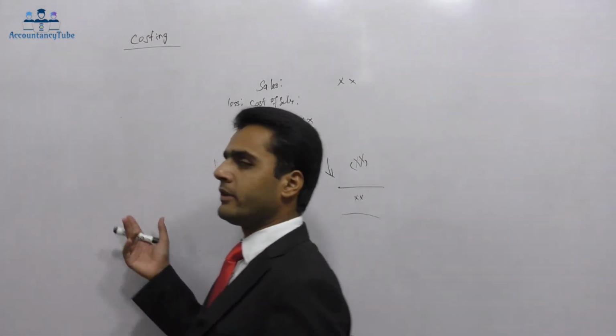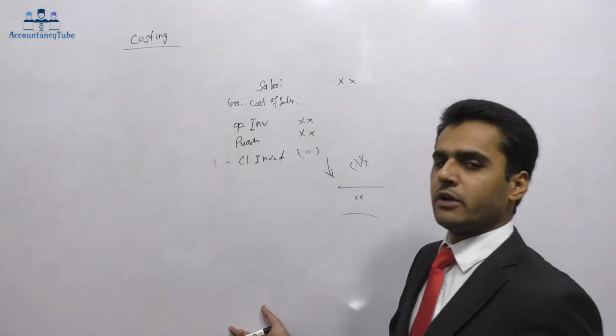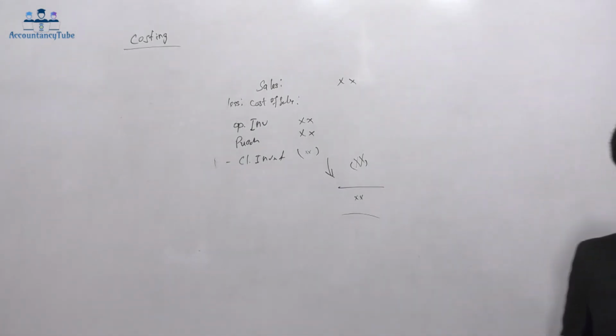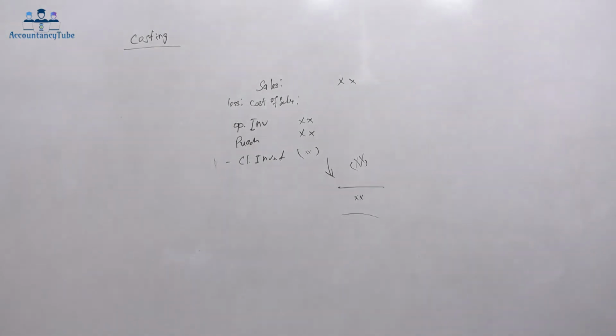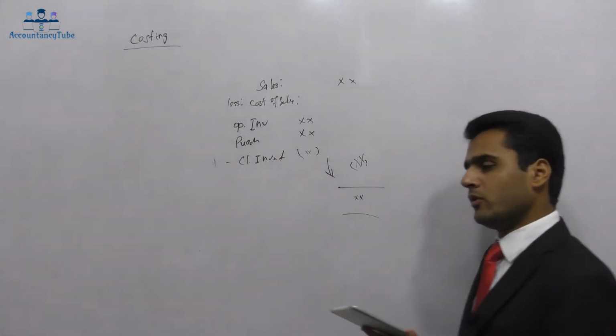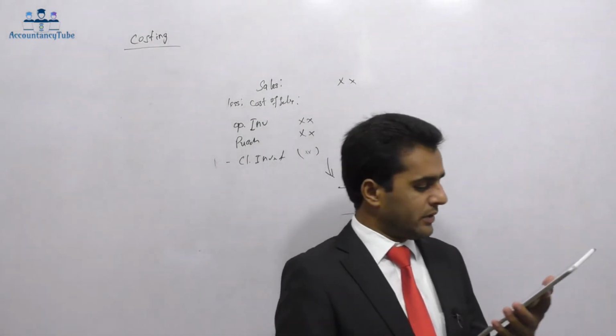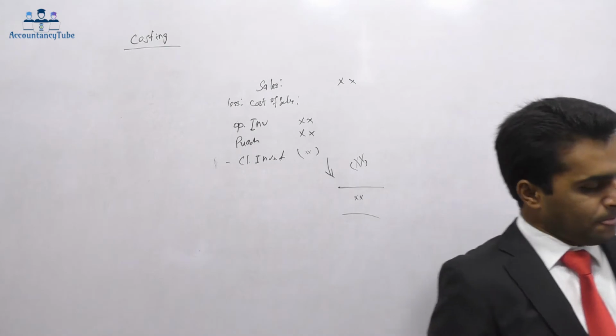We take the sales, we deduct the variable cost out of it, that will be our contribution, and then finally we deduct the fixed cost out of that. It is useful for decision making as well, unlike absorption costing, which is not useful for decision making. I will tell you in a minute why it is, but marginal costing is useful for decision making.